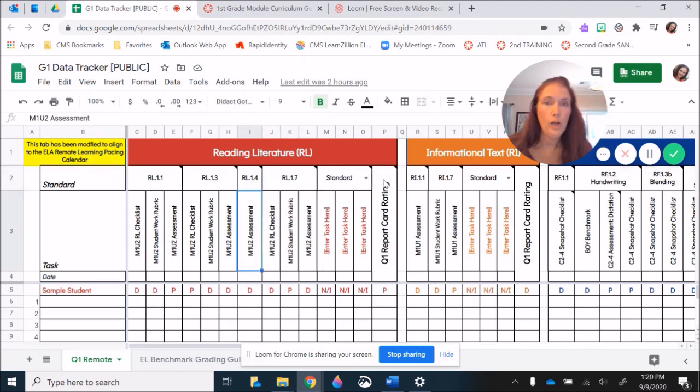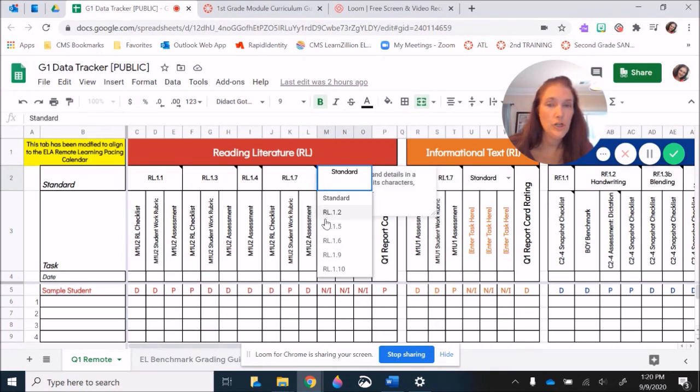If you want to add an additional standard that's not listed, you have the option of doing the drop down. This would be when your PLC decides to add an additional task that may not have been already loaded into the tracker.